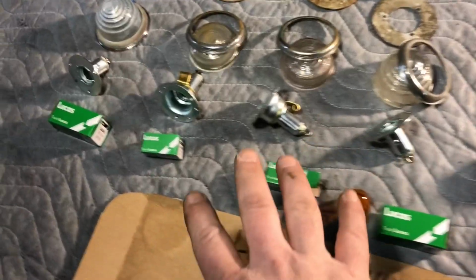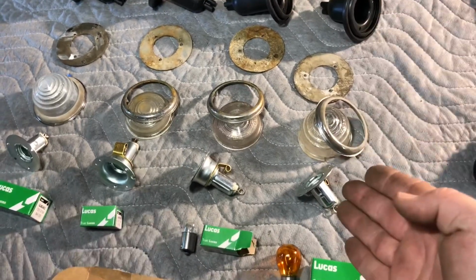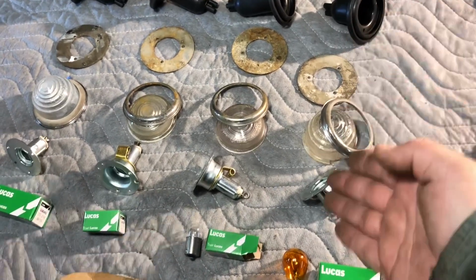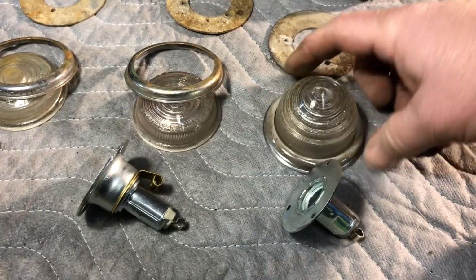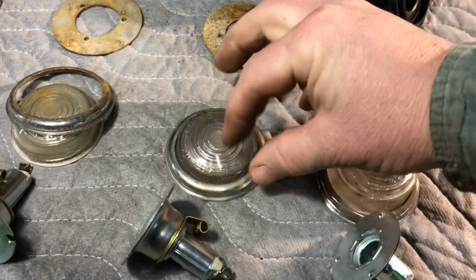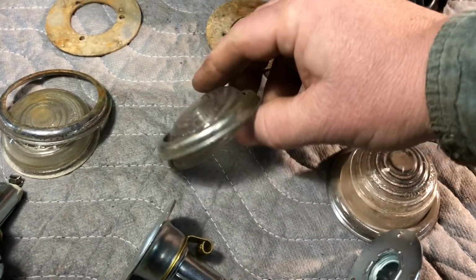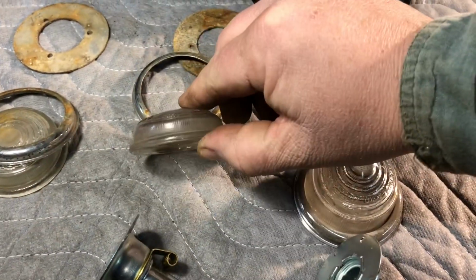So I ordered new bulb holders for all four of them. What we have here is the left-hand indicator, or right-hand, doesn't matter. Indicator here and indicator here. You can see it has a higher honeycomb shape to it, more like a beehive. Then this one's more of a flat marker light. Let me take these things off. There you go. See, it's more flat.